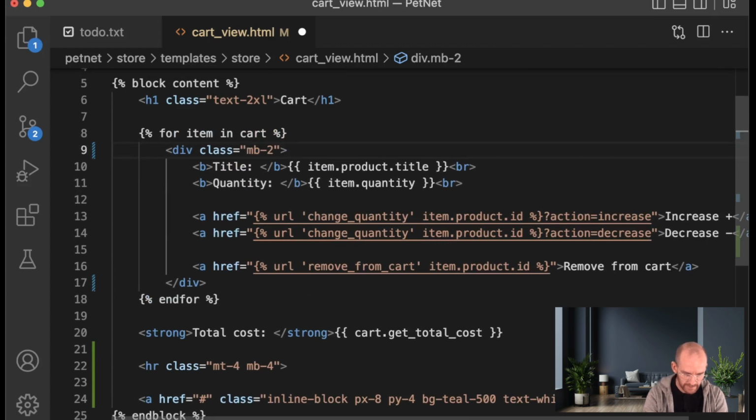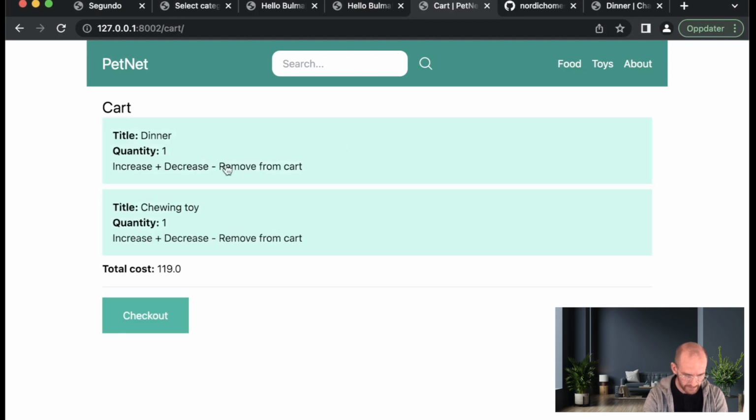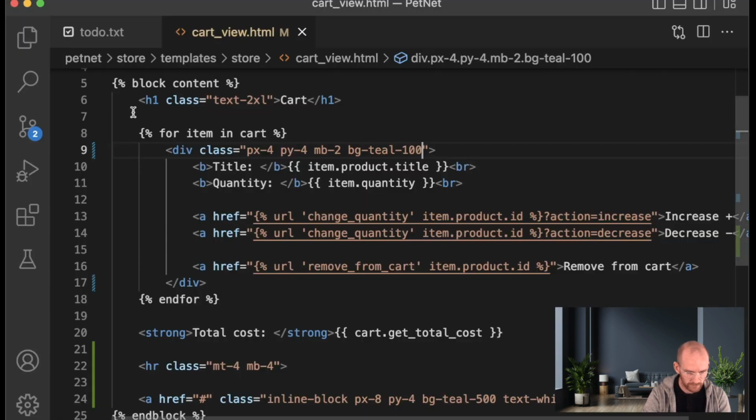So here I can say px-4, py-4, and then bg-teal-100. That will give a very light green color for each of the products. And then we can add some more space up to the title or below it, mb-6.